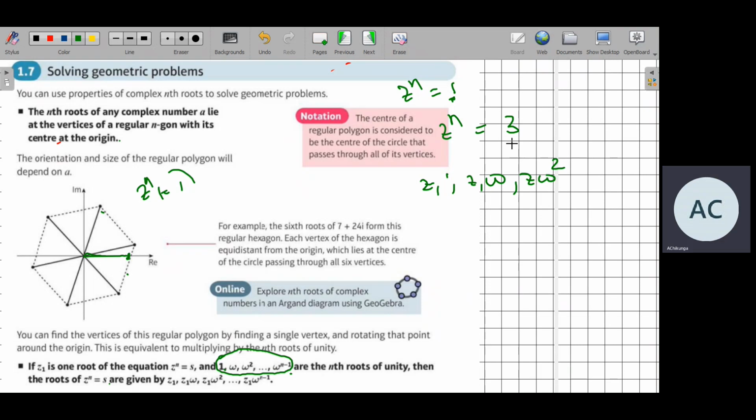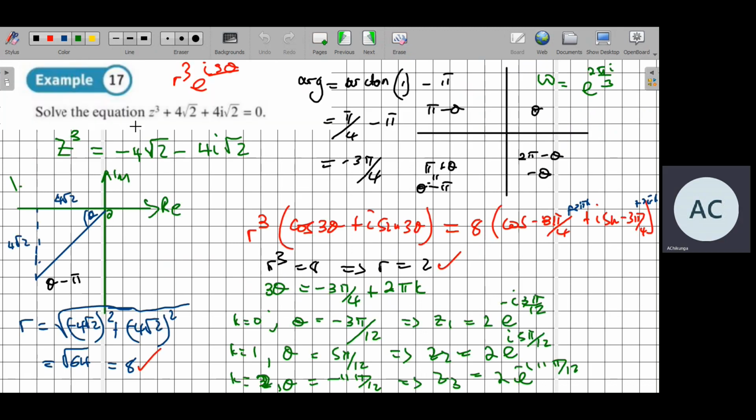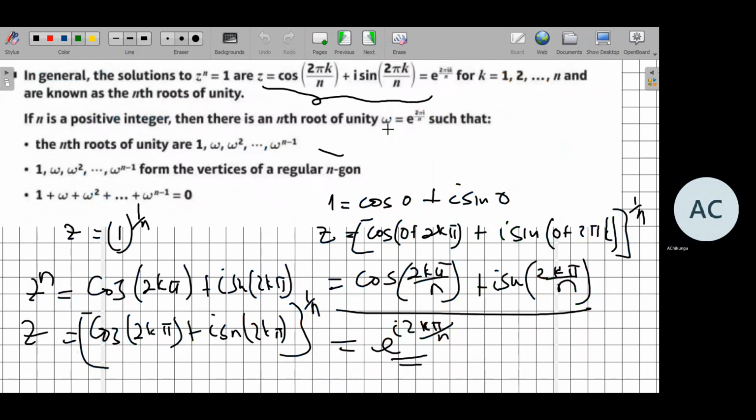All right. Let's look at it in perspective to an example so that you appreciate this. Imagine you're told the point lies on a vertex of an equilateral triangle. So we've got a clue that it's a triangle. If it's a vertex of an equilateral triangle, it probably is here and here and here. It's 3 roots, isn't it? Are we together? So we know that if we find the first root, we can find the other roots by multiplying the first root with the nth root of unity. Are we together? That's all.